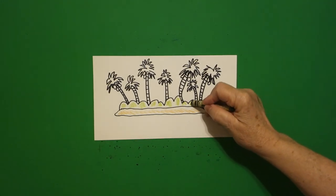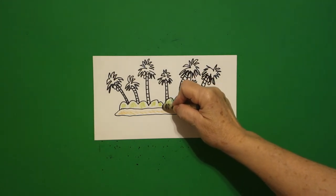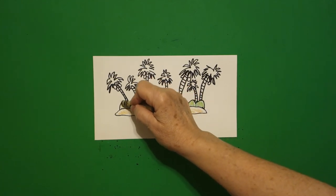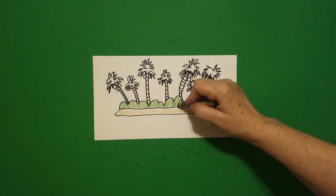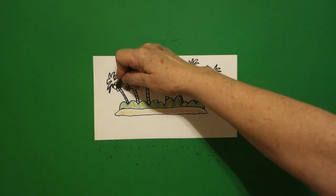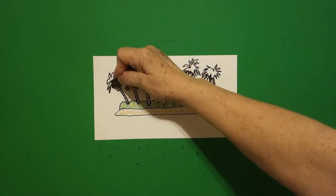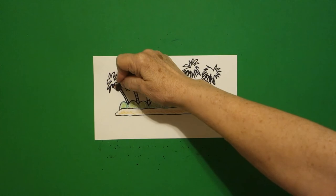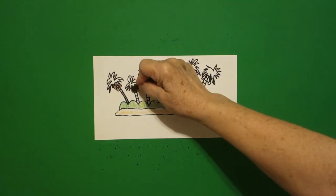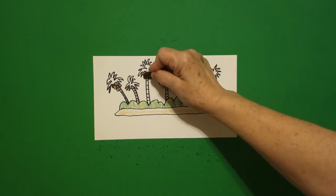And we're going to do pretty much the same color palette, which is a fancy way of saying we're going to do the same colors on our palm trees as we are on our bushes. And this is a tropical island, because when you talk about landforms and islands, this is what most people think of. Now, I'm going to color dark brown these curved lines. Those are supposed to be coconuts. And I'm going to bring my brown down on my trunks. These are palm trees. The little ones don't have coconuts. The big ones do.